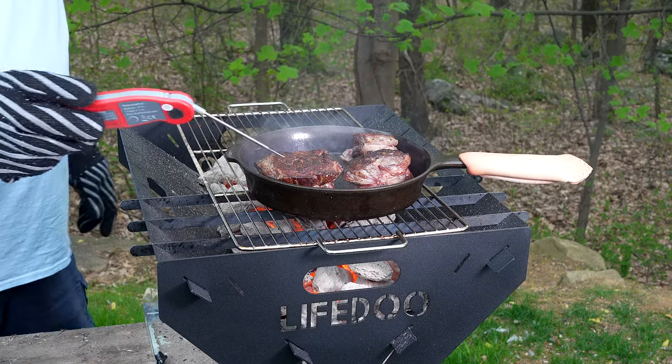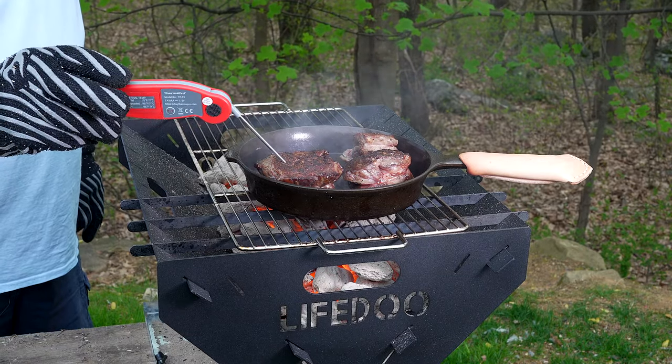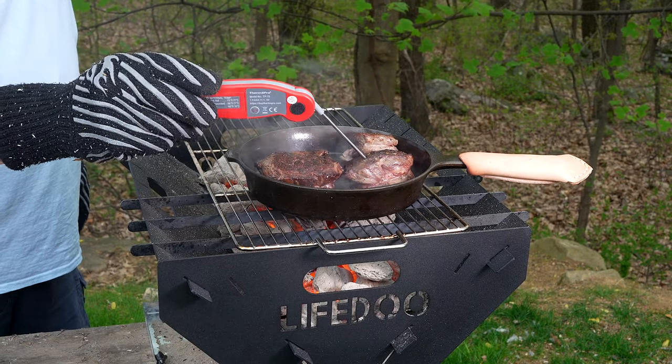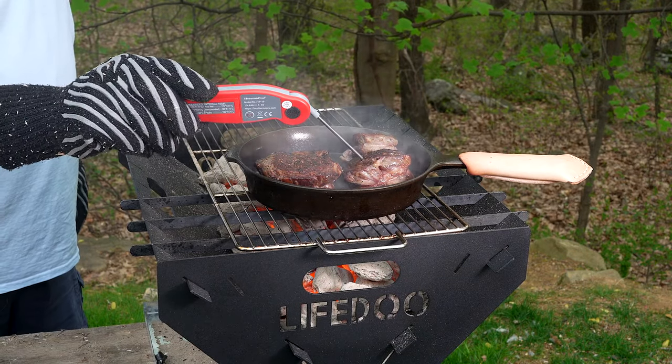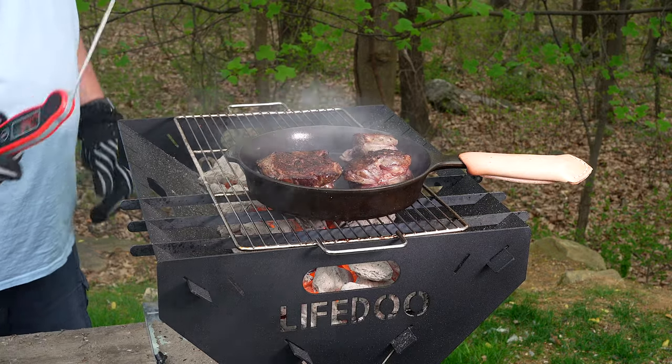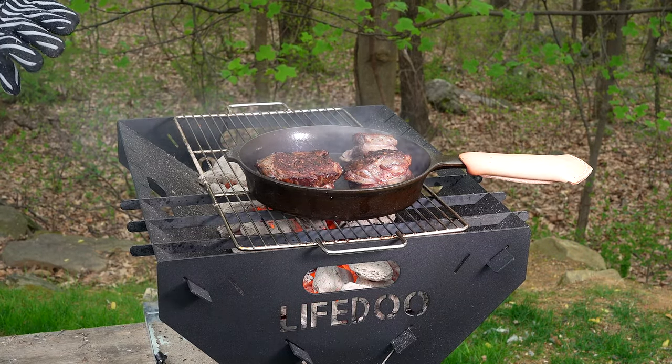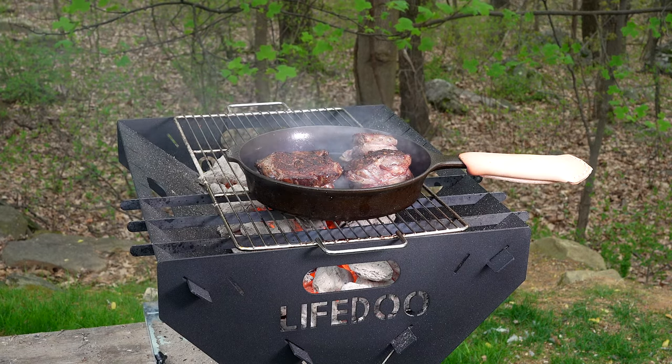While this is finishing searing, I'm going to try to get a reading on these things. That's a nice crust on there. That one's only at 80 yet, which I figured being the bigger one. The other one is towards 100, but we'll let it sear for a little bit longer. I'm going to do a little more searing, then bring it off to the low end again just to try to let them finish off — it won't take much more time at this point.